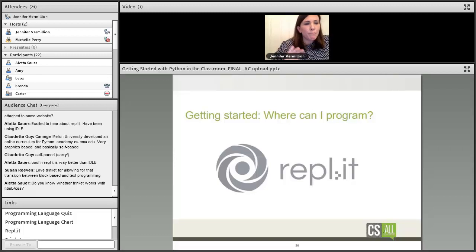I personally find Repl makes my life much easier to manage a classroom. Students can submit assignments on it, and if you don't have a one-to-one program, it's wonderful because students can log into their account on any computer and you're able to really quickly access their assignments through that website. I don't know if Trinket works. I'd have to look and see about HTML, CSS.